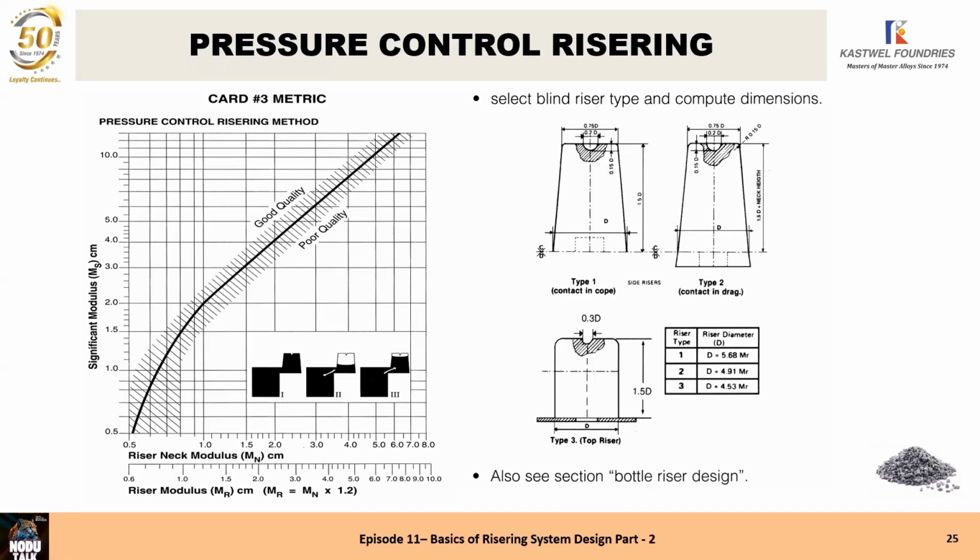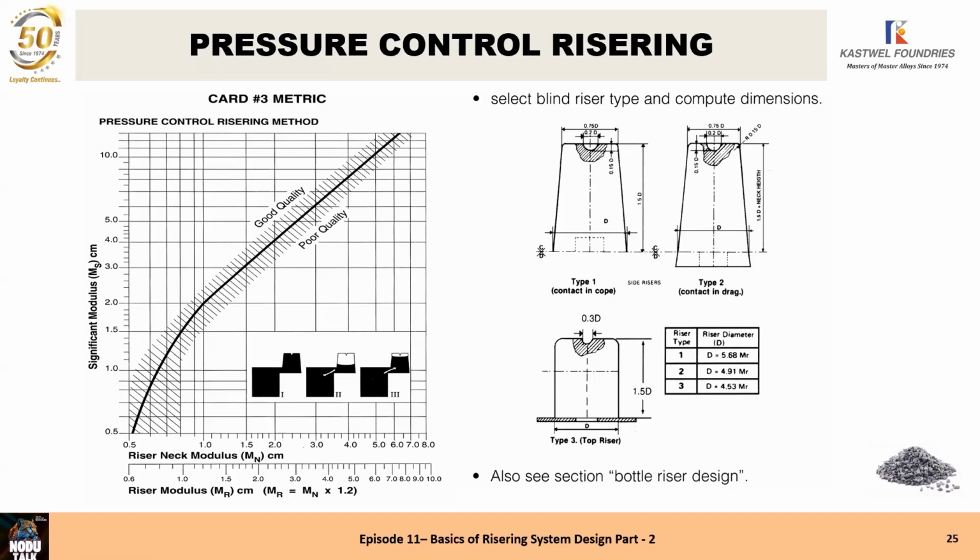And then you have third, there is a breaker core, used to give a neck or a notch to feed the metal from the riser, which is a top riser. So you have got three types of risers shown over here: riser with a cope connection, riser with a drag connection or connection between the cope and the drag, and a top riser. From these types of riser, you know the geometry of your casting for which you are designing the riser. So you know which type of riser you're going to use.